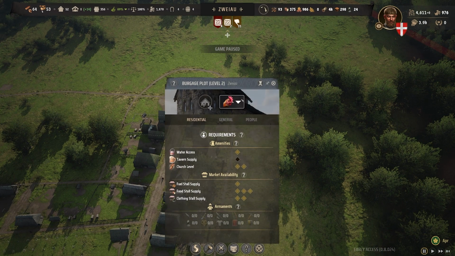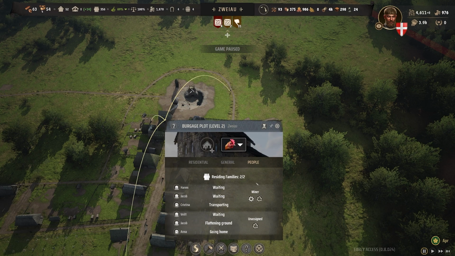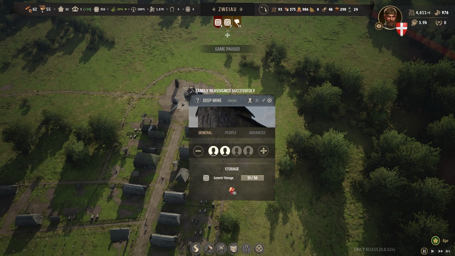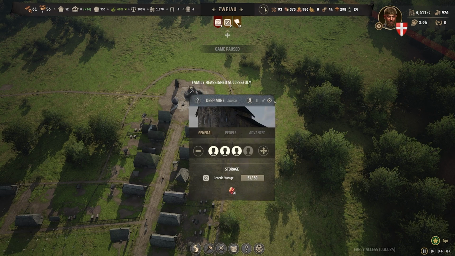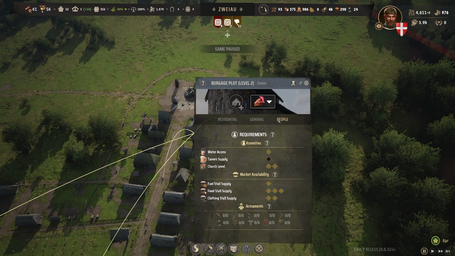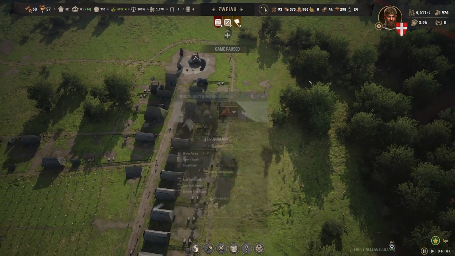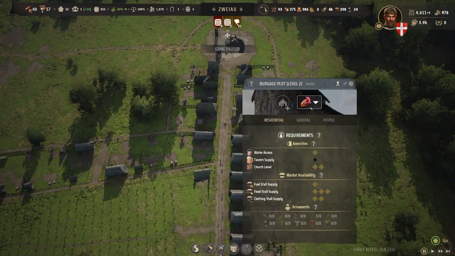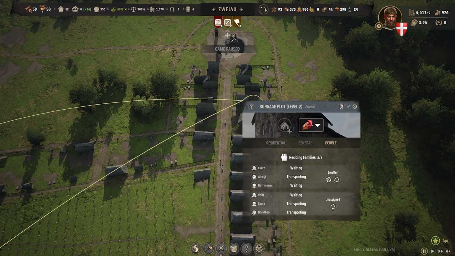Now, coming over to our mine here, we are going to start assigning the families to the mine. And I think the mine actually has a max of 4, so these 2 families that are on either side here will just work in the mine. Now, they have changed the animations on the mines, which is quite exciting, so you can have a look at that very soon. Over in the burgage plots here, we've got the bloomery right here, so next door we are going to have these families go to work in that bloomery.